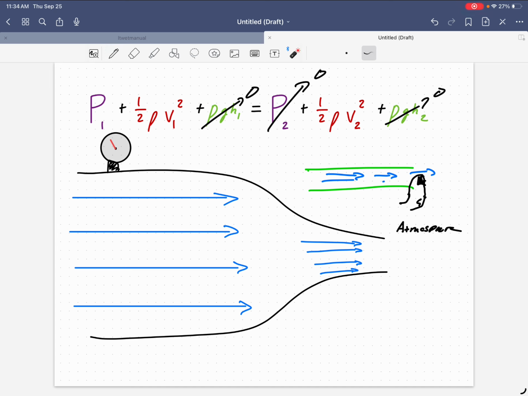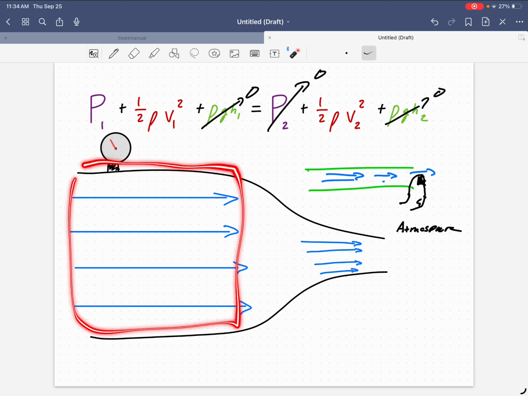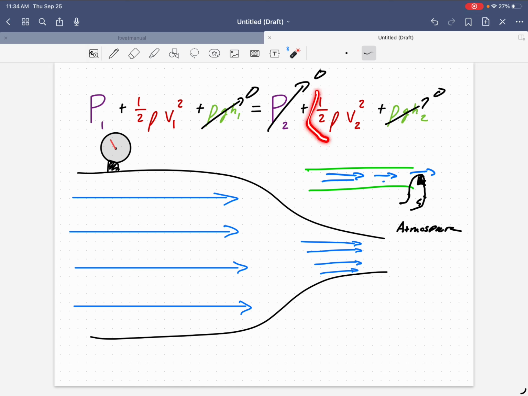Which means that all of the pressure energy and all of the kinetic energy in this section of the fluid is going to be coming out of this one single outlet, and it's going to be going ultra fast. Spray your kids, spray your dog, power wash a hole in the side of a tarp kind of fast, right?